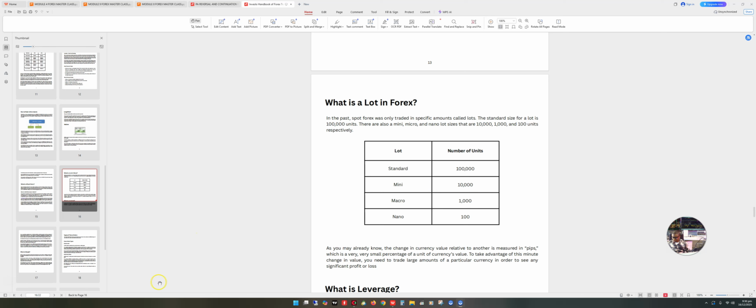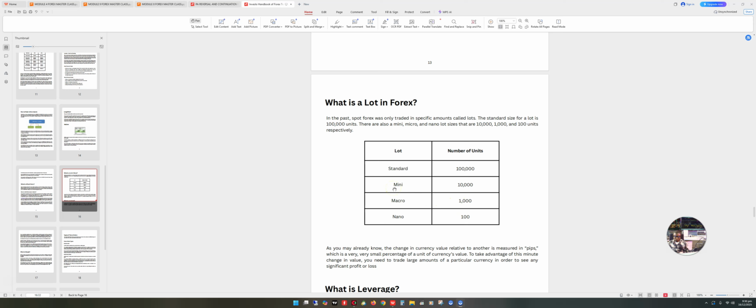We have our smallest lot size, which starts from 0.01, which is our micro lot size, and the lowest amount you need to trade it is about $1,000. And we have 0.02, 0.03, 0.04, all the way to 0.09. That is what makes up our lot sizing. For every 0.01, you make about 10 cents. For 0.02 you make 20 cents, up to 0.09 you make 90 cents.